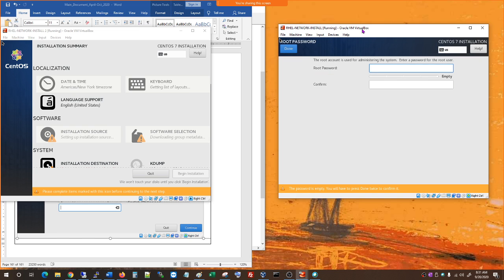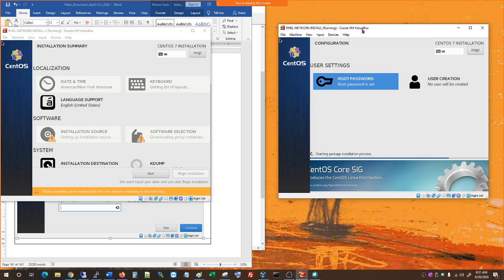I'm gonna set up a root password. Okay, now we have another installation coming up. It's verifying it.